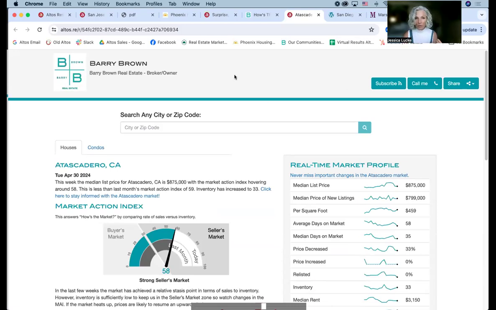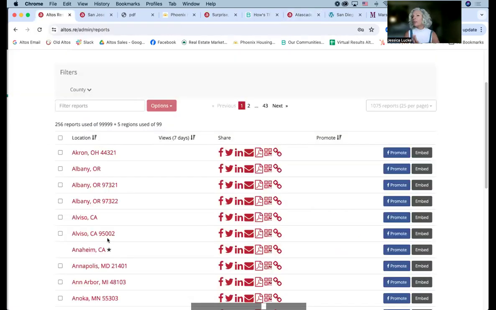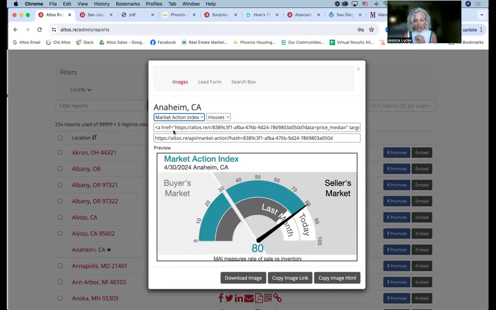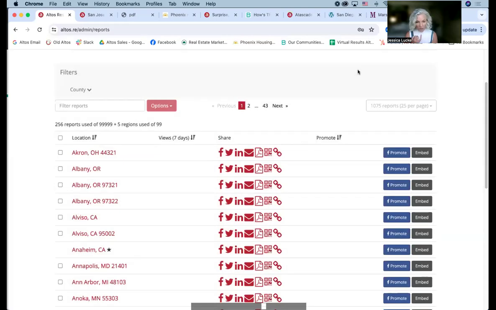So lots of different opportunities there where you can integrate it however you see fit. So again, how do you get it? You decide, okay, here's my top 10 I want to put on my website. And I'm going to grab the associated embed for each one. I'm going to go here to the first drop down. I'm going to grab that market action index. I'm going to copy that image HTML and I'm ready to rock and roll. And once you build it, it's done. It updates after every week, and they have a clear path to getting that on a regular basis. Okay. And there are lots of different opportunities.